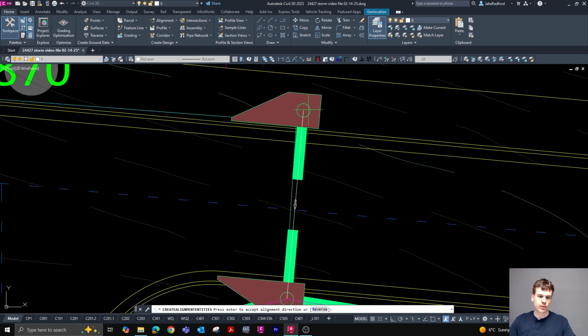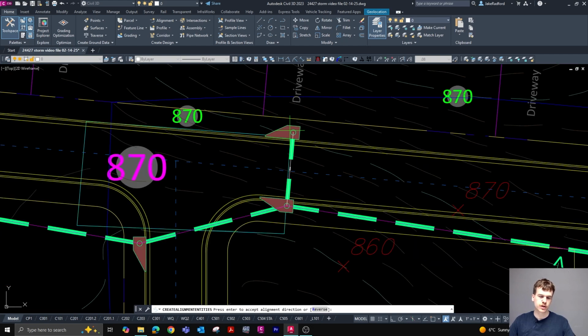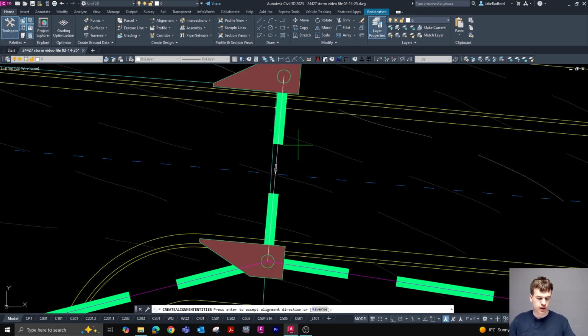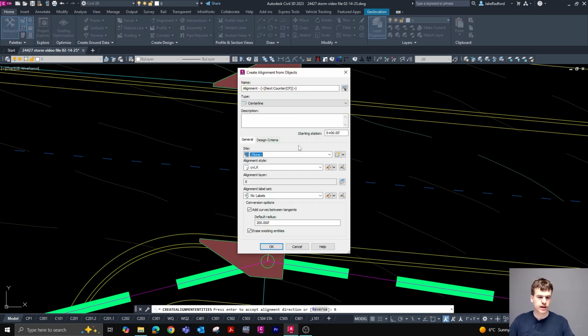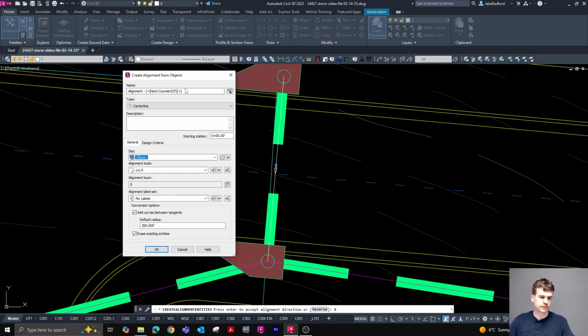If this was the downstream point, all the water would come from these two pipes, and then it would just go and flood up in the structure. So obviously this is the most upstream point along this specific alignment. So we're going to hit R for reverse this time, and then hit enter. You won't see the arrow immediately change, but it does reverse the direction.